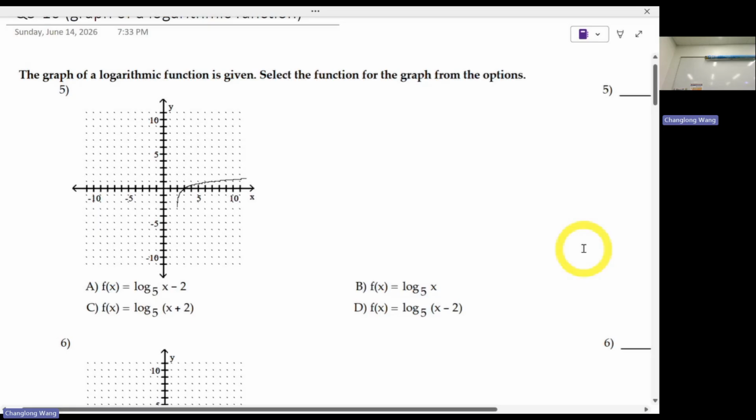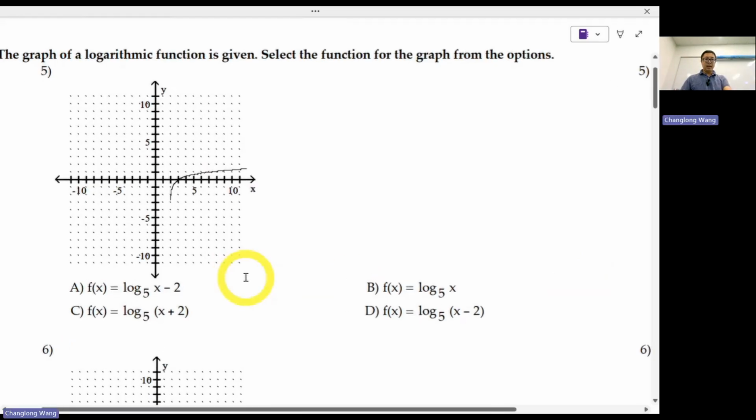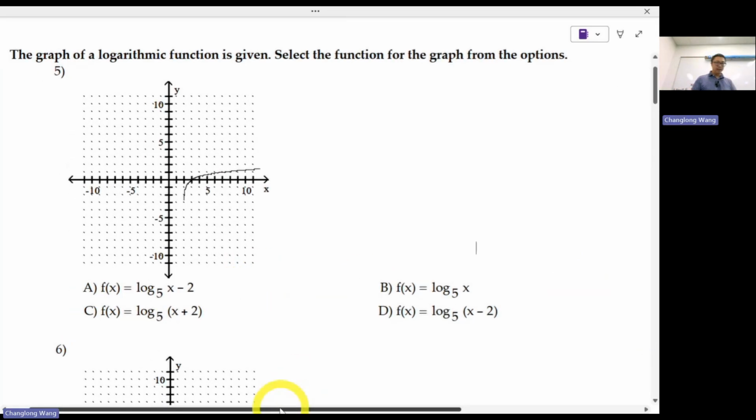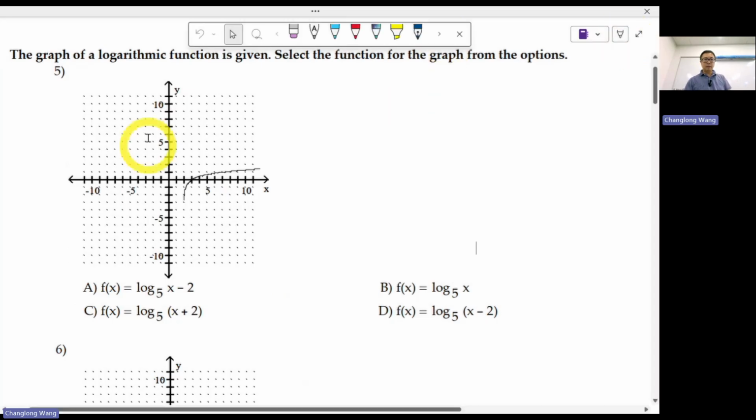Okay, so Zach's looking at the domain, right? You realize that whatever stays inside the log has to be positive, not even 0. That means x has to be greater than 2, right? And it seems that this is the only one that agrees with the graph, because the graph is saying everything is to the right of the 2. So that's looking at the domain. If it works out for him, that's fine. Well, you know what? Like I always tell my students back in college algebra, why don't you take a look at the x-intercept or y-intercept if this is 1?